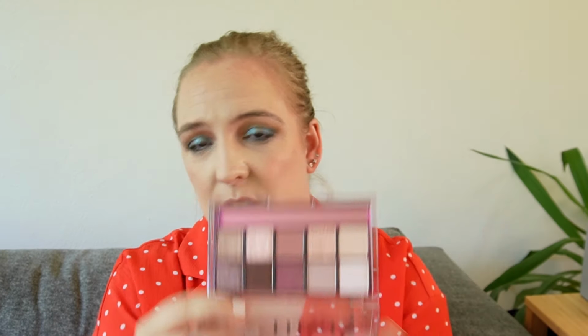They were a little bit more like a topper. So while really pretty and pairing really well with these other shades, I wish that these were actually the grungy shimmers that they look like. They're not. But yeah, Clio is a really lovely K-beauty formula. If you like that wash of color, but you still want a little bit of drama, then the Over the Path is a nice one to look into.